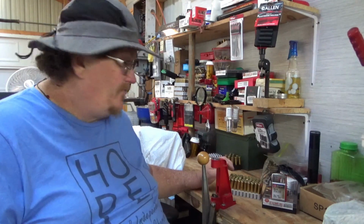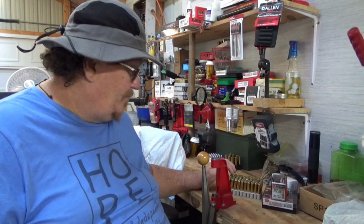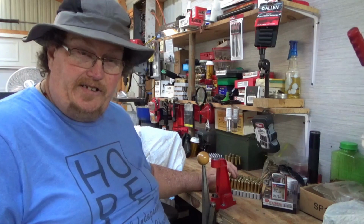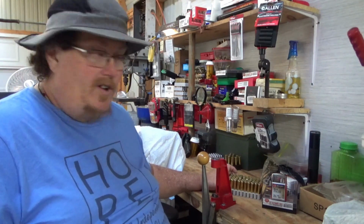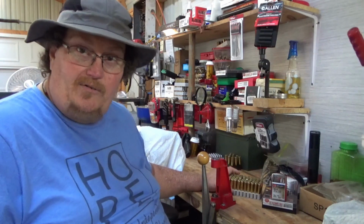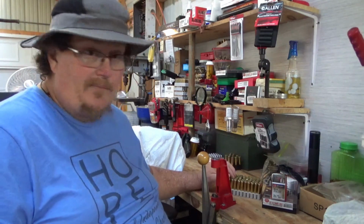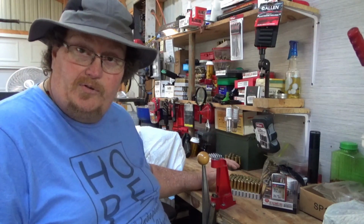I'm going to put a powder charge in 15 of these, starting at 34 grains, and then I'm going to do 5 at 34, 5 at 34.5, and 5 at 35. What that does is keep me away from the minimum charge that I found for the 100 grain bullets that I've got, and away from the maximum charge. I don't like to get close to either, just for the sake of safety and accuracy, because more than likely I'm going to find my sweet spot in the middle range of those charges.